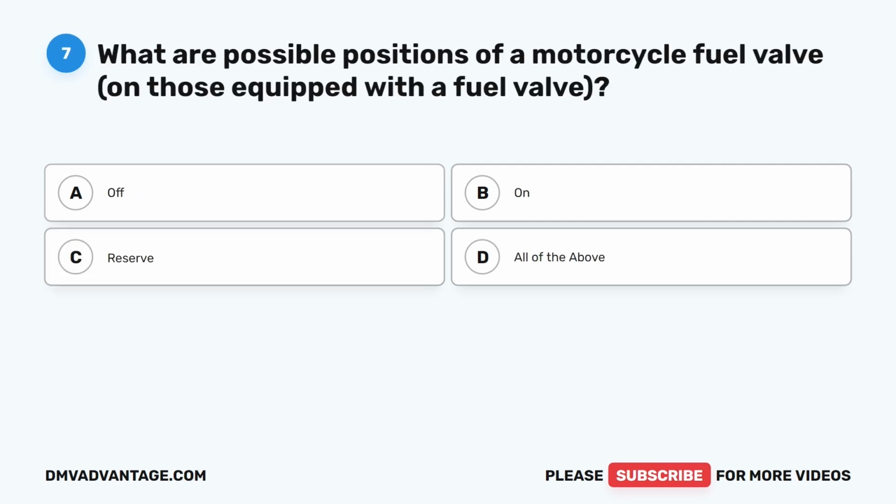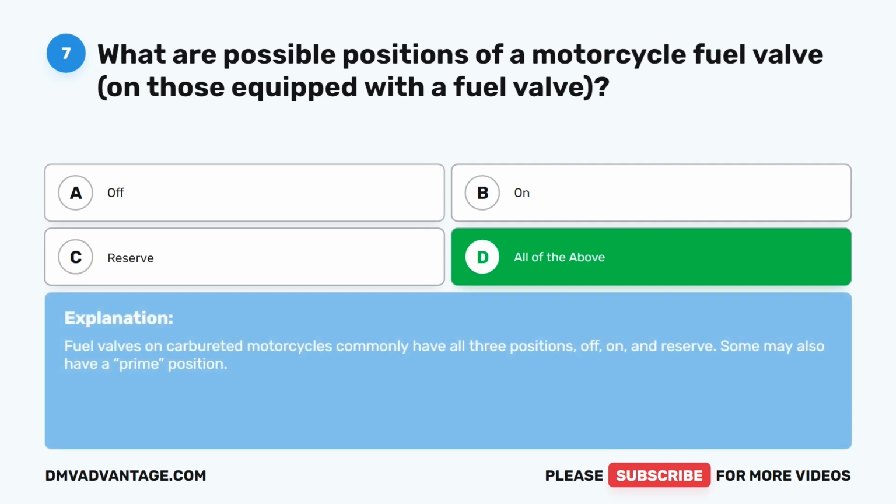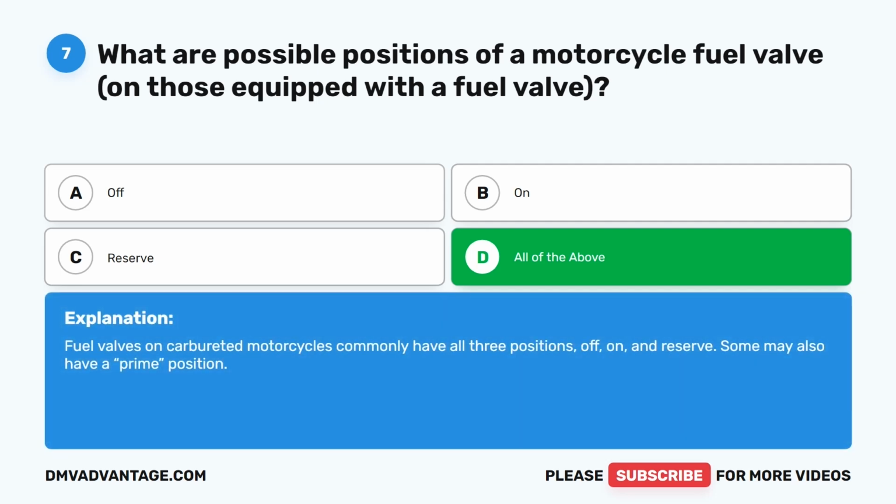Question 7. What are possible positions of a motorcycle fuel valve on those equipped with a fuel valve? A. Off. B. On. C. Reserve. D. All of the above. The correct answer is D. All of the above. Fuel valves on carbureted motorcycles commonly have all three positions, off, on, and reserve. Some may also have a prime position.